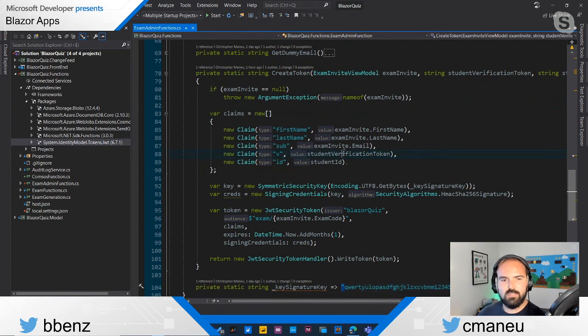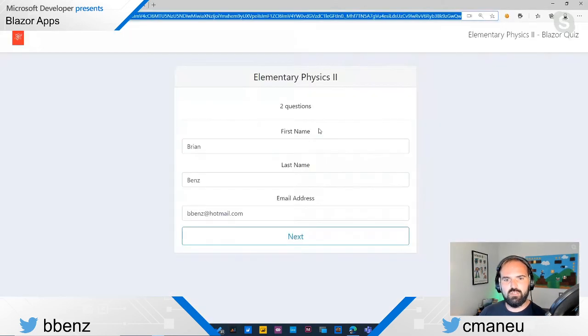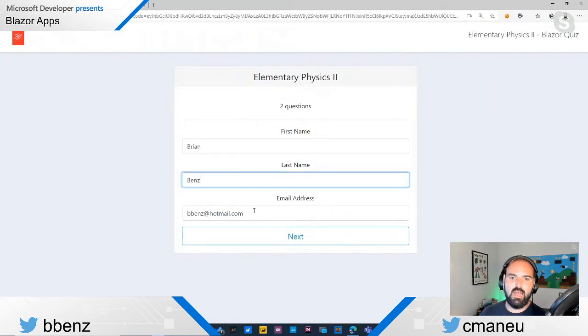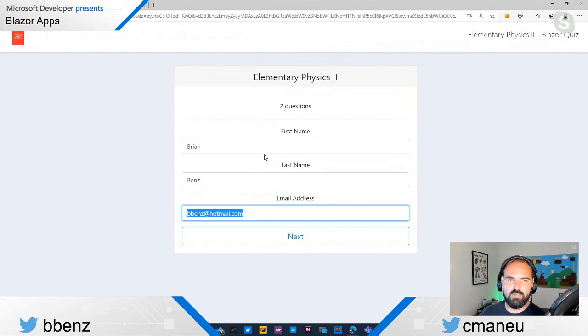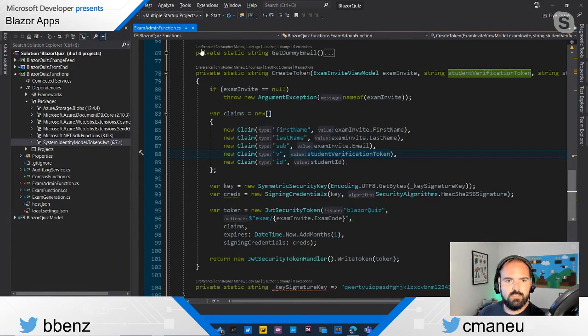That means that when I arrive as a student on this web page and you see Brian Benz and your email, all this information gets pre-populated from the token itself. So the student doesn't have to write anything to get started. So what we can do is run this code to see how it's done.